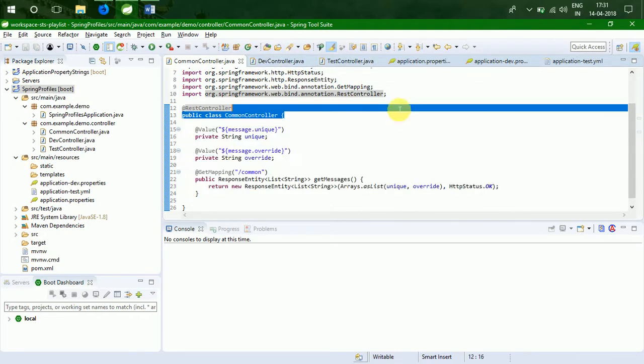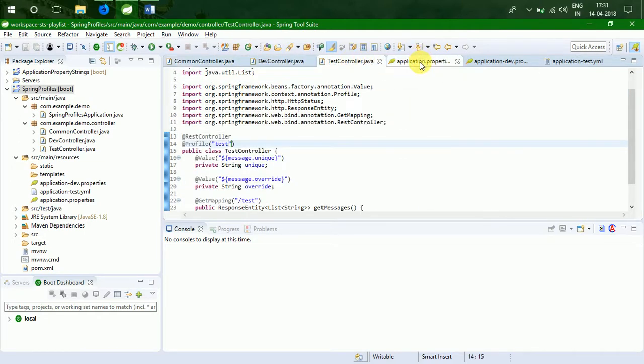And thus we are done with our controllers. Let's look at the properties files now.